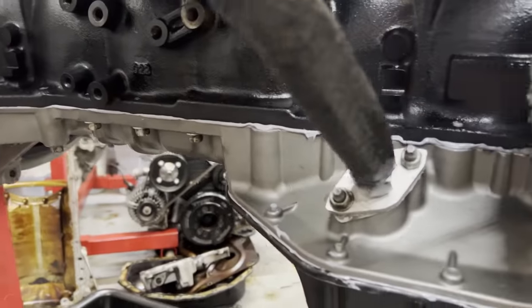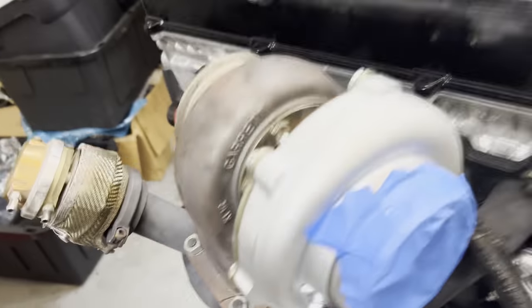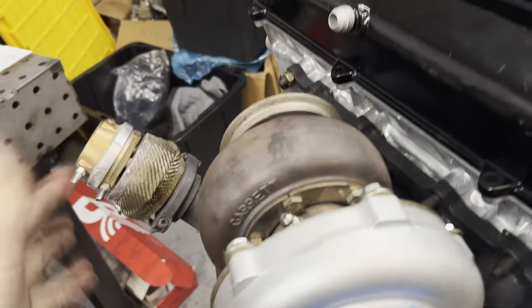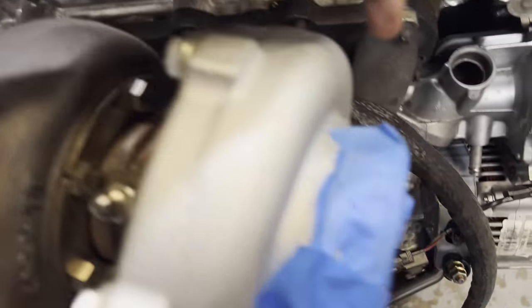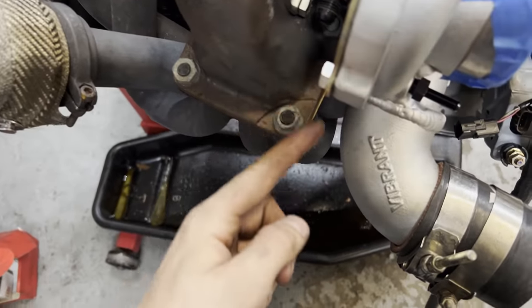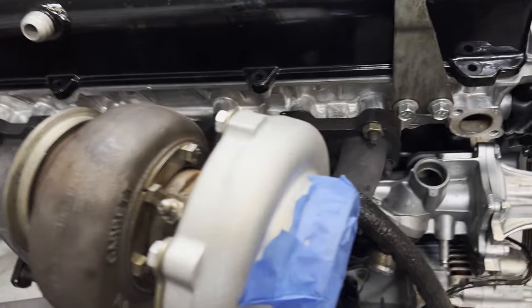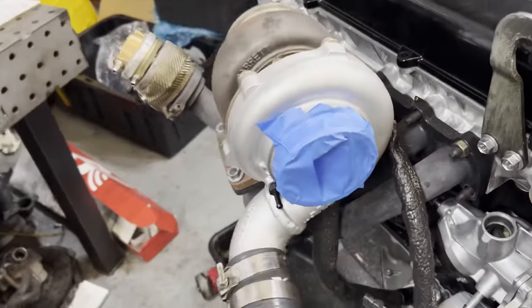Turns out the oil drain line does fit with the 2J even though it's a little bit taller — I was worried about that, but we're good. Now I'm actually rearranging the water feed lines because I couldn't stand how I had them before — they were all over the place. Now we're doing it from here down right to the neck, and this one's going to go from here to a 90-degree fitting down to the pump, instead of having ugly lines everywhere.